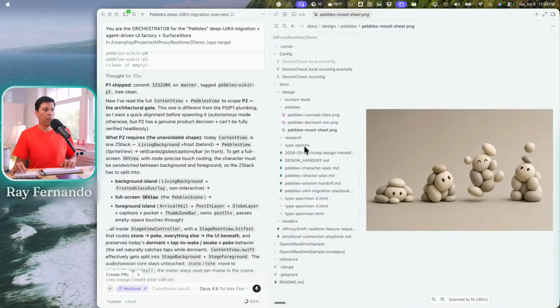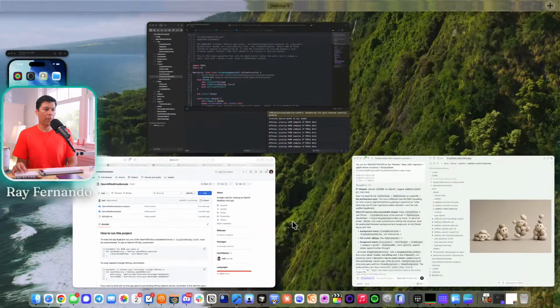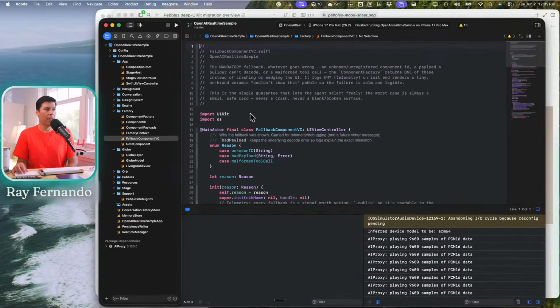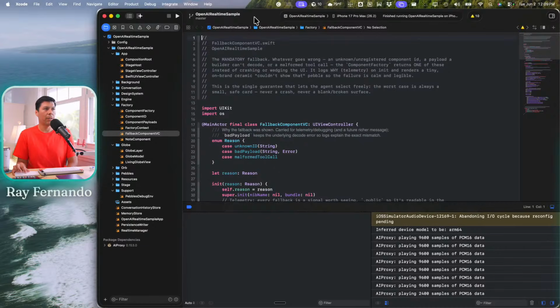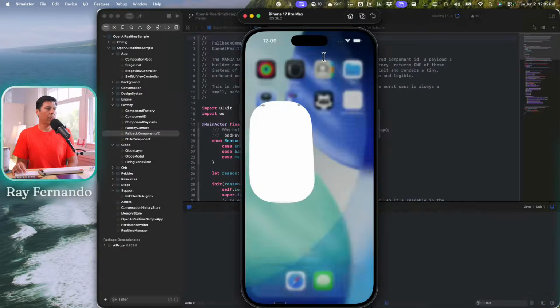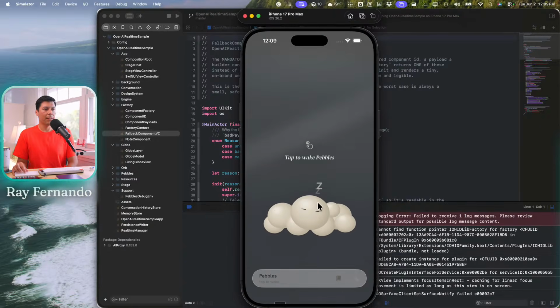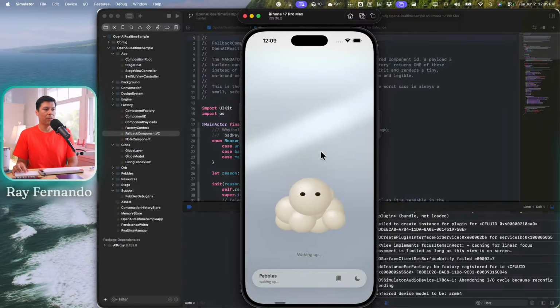But first, for the prototype, what I did is just in Cursor, I basically just went in and told it to make a quick prototype for me. And we did that. And let me see if I can kind of build the app here in the demo. I'm just going to try to run it. So the problem with Xcode in here is that sometimes it doesn't really respond too well.